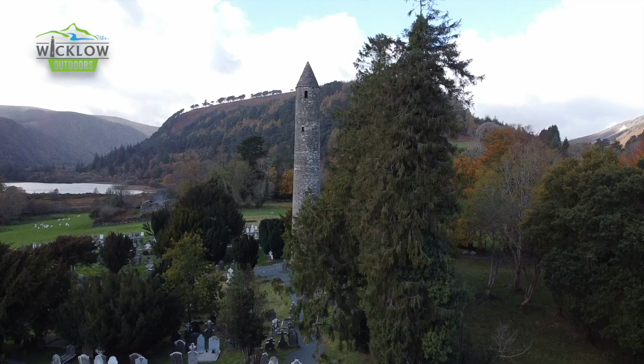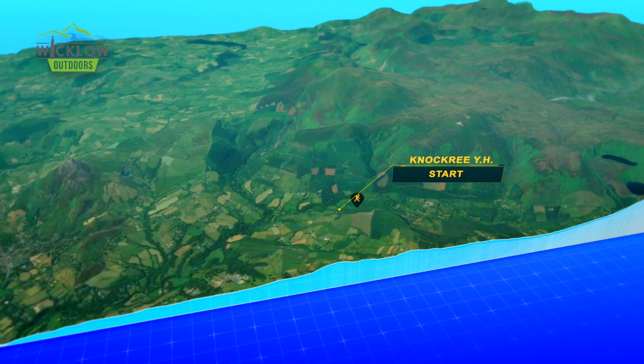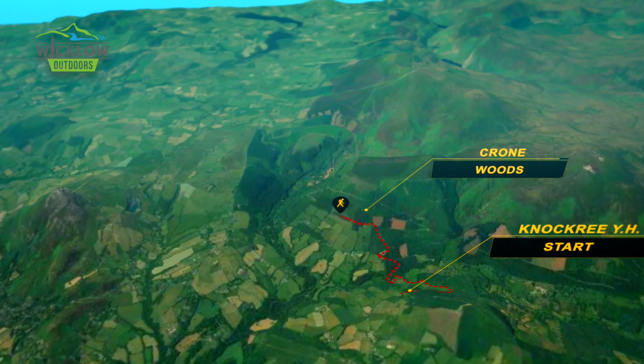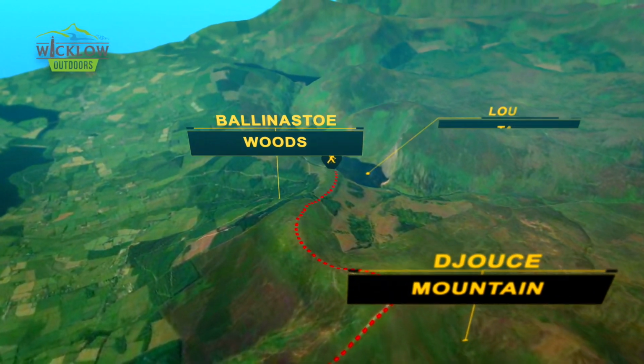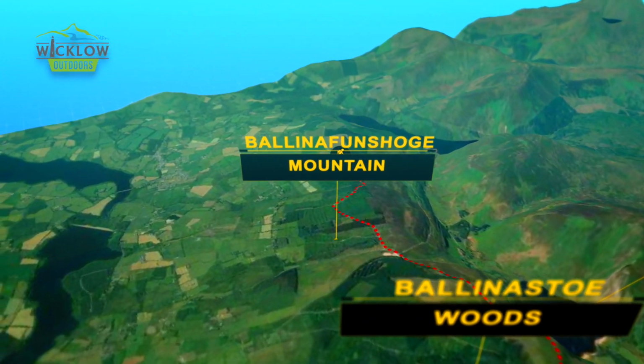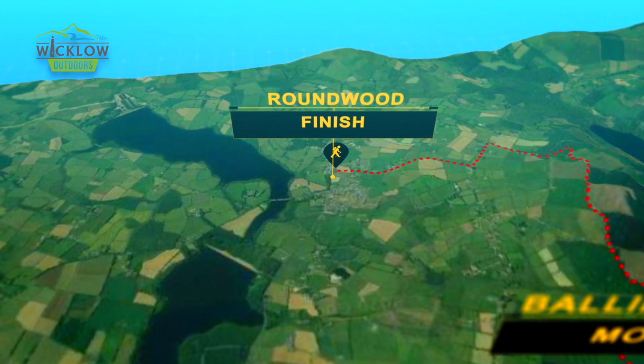The second section of the Wicklow Way, heading south, takes in Djouce, Lough Tay and Ballinastoe Hill before ending up in Oldbridge. Or you can finish this section in Roundwood. This is a spectacular stretch of the Wicklow Way, so bring your camera. The route is about 20 kilometres over varying terrain and will take you about 7 hours.